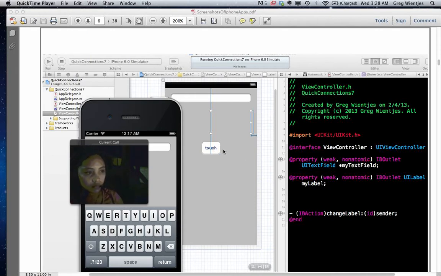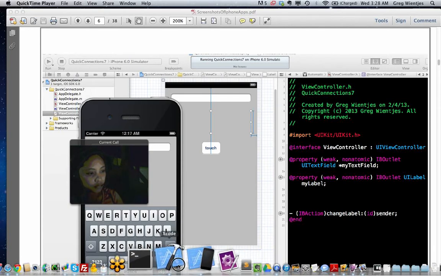You're not dragging the button, but you're dragging sort of a connection over to the code, and Xcode will create that property for you, or create that action for you, and generate all kinds of code for you to make it easy. So I want to show you that next, and we call that quick connections.